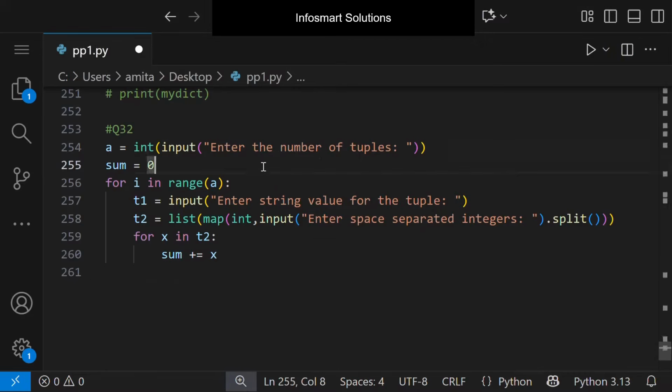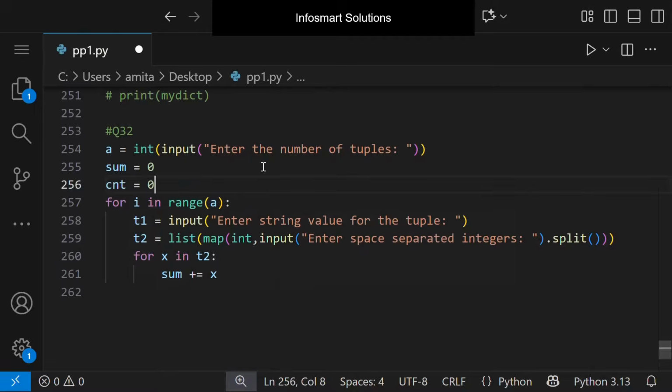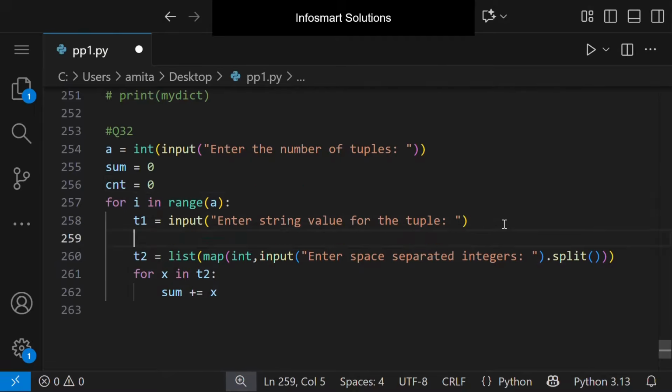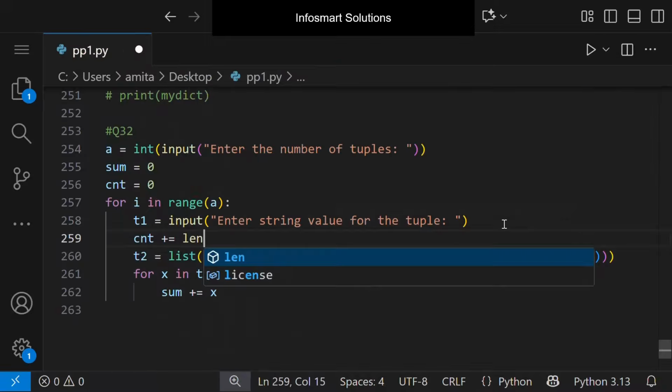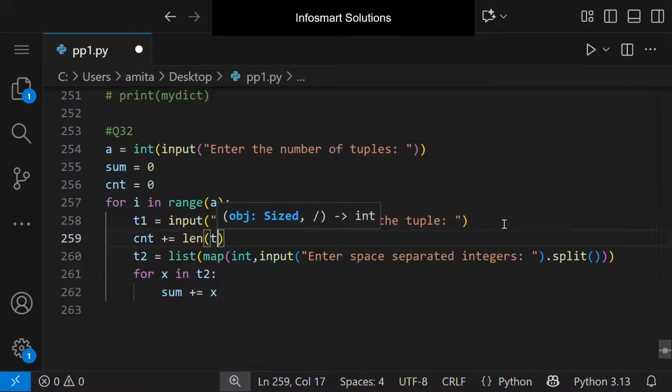So we can make one more variable here. Count is equals to 0. Then this count we can write as a sum of all the lengths of T1. That is, when T1 is Python, then count will be 0 plus 6, which is 6. Then when T1 will be programming, then count will be 17 because it will be 6 plus 11.